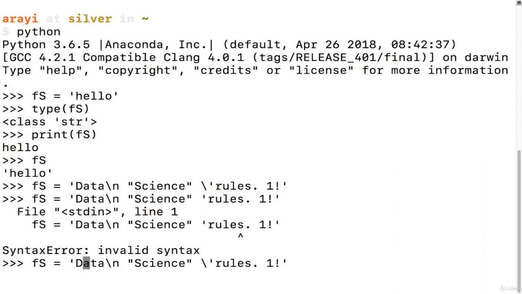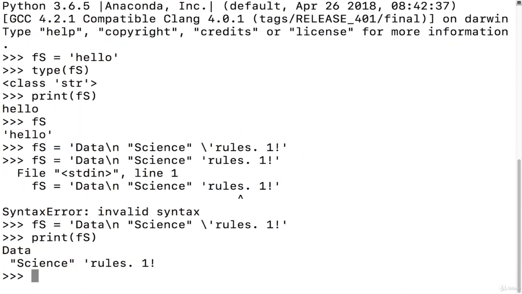Even though you still see \n up top, it's going to do something when we print. And now that we have fixed this special character, it knows that it should just use its single quotation in the string. And that also these double quotations worked because it's wrapped in single quotations around that. So what happens when we print this then? So actually, it prints, it gives a line break, this is what I said that this \n was. This is a line break. Basically it means it separates your text into a new line. We do that all the time when making paragraphs, let's say.